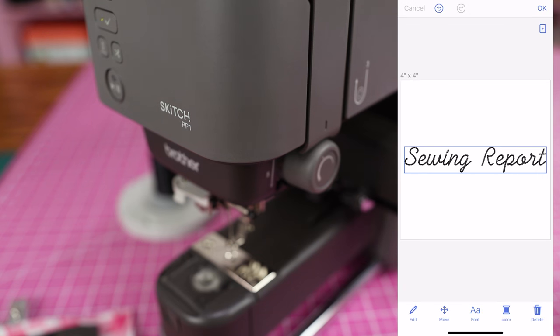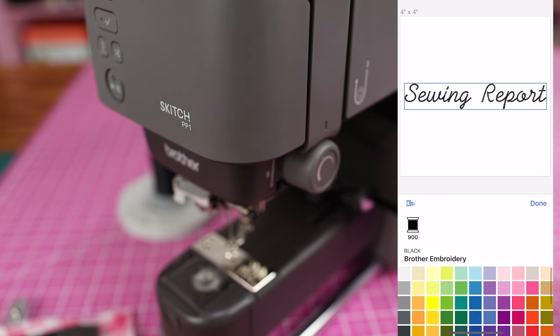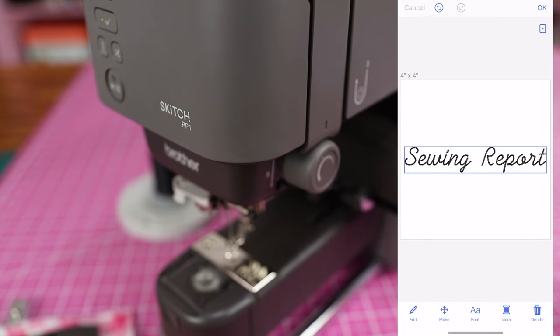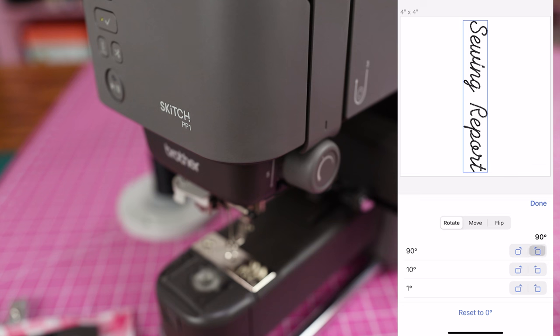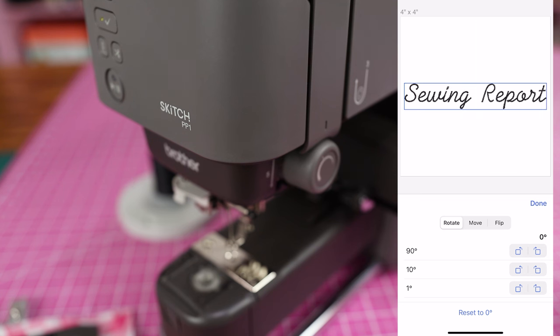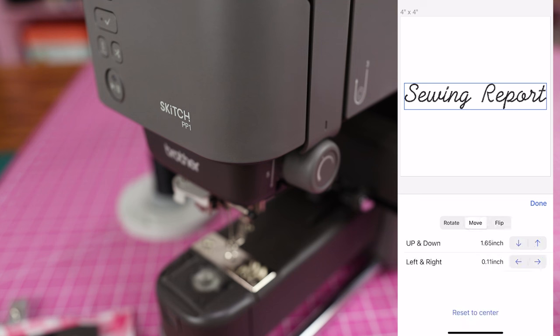Now you can do some things. You can move it, you can edit it. You can also change the thread color if you wanted to, but I'm actually gonna be doing black thread for this, so we'll keep it the same. You can also move it, which I will do because we're gonna be doing two designs on this same hoop. You can rotate it, flip it, you can do all kinds of stuff. I don't know why you would flip it so it isn't readable anymore, but hey, whatever.